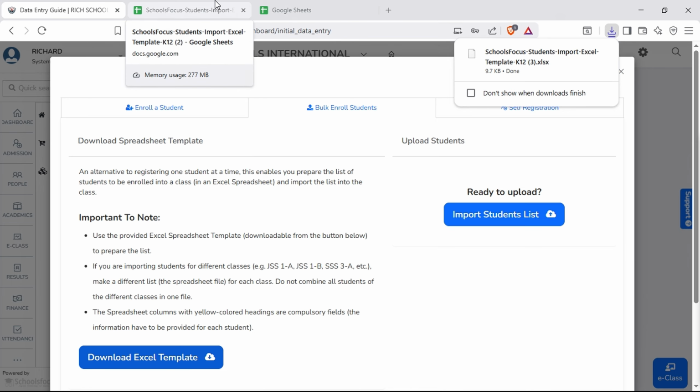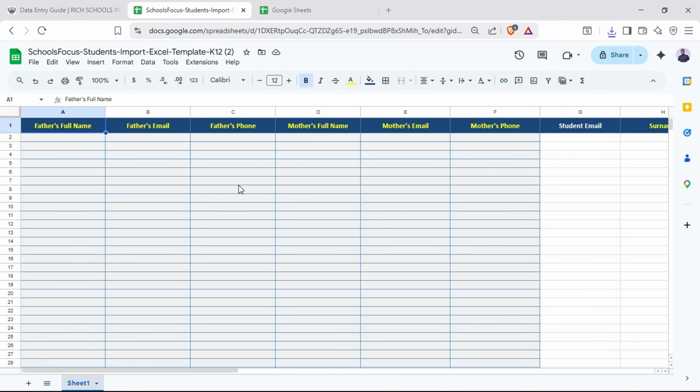Now I'm going to show you exactly what it looks like, and this is it here. Okay, so this is what the template looks like. Look at all the columns. Father's full name. For every student, you have to provide the information of the parents or guardian.